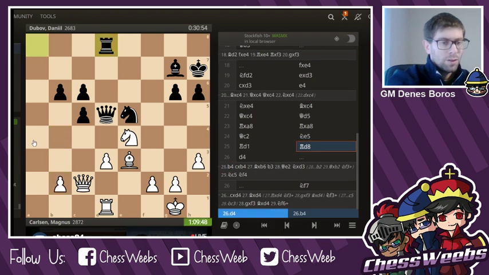So, not b4 and not d4, neither of them really seem to work that well. And that is actually big news. You would kind of expect that to be a trouble, but I have that feeling that this is not going to be such a big deal. I have this feeling that if b4 d4 doesn't really work, I feel that Dubov is fine.